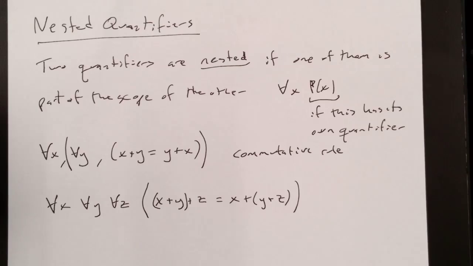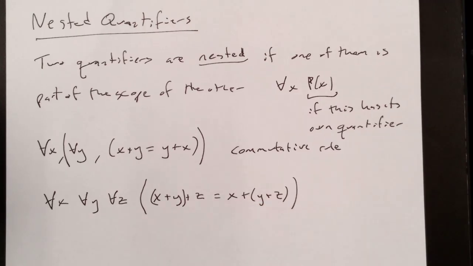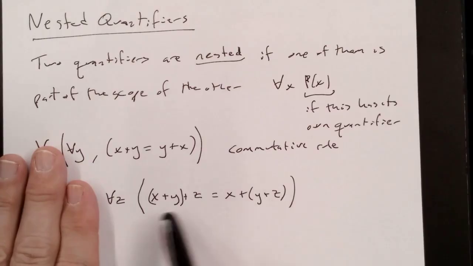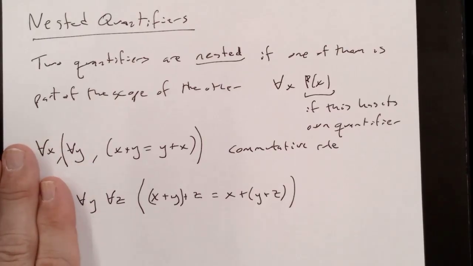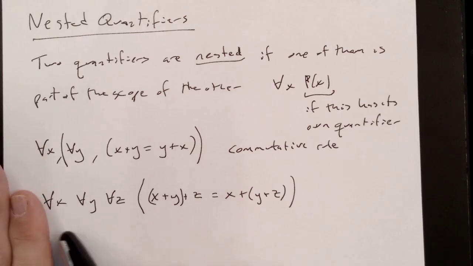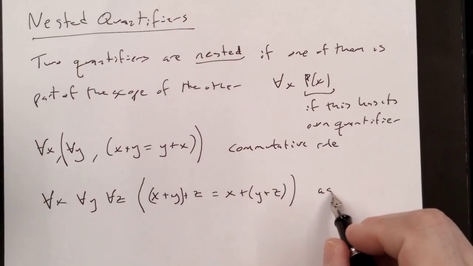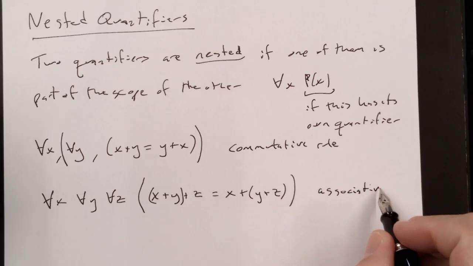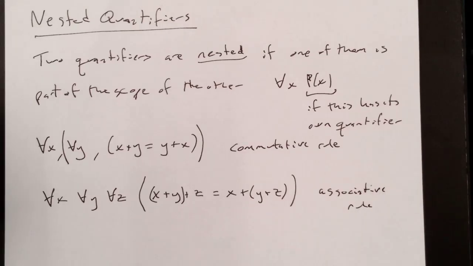The statement, x plus y first added together, then added to z, is equal to x plus first add y and z. So this is equivalent to this. The association from the parentheses doesn't matter. But it's three quantifiers because I can say, well, this applies to all the z's. It also applies to all the y's. Notice how the z is inside there. And it applies to all the x's as well. The quantifiers don't have to be the same.